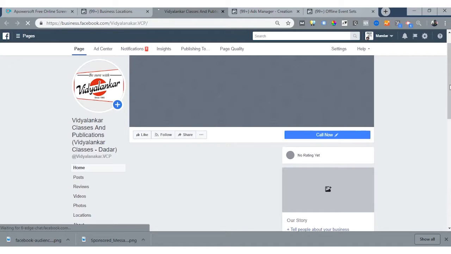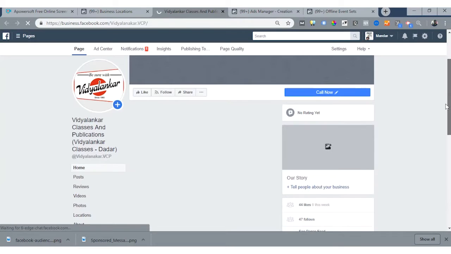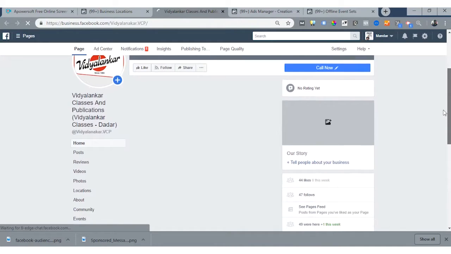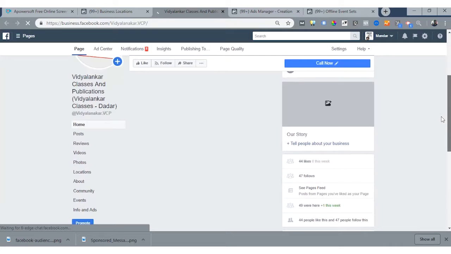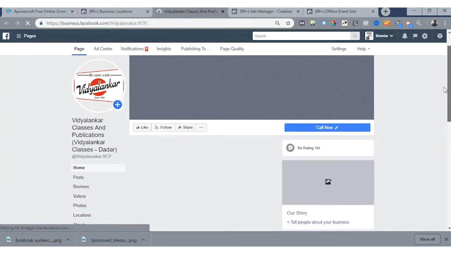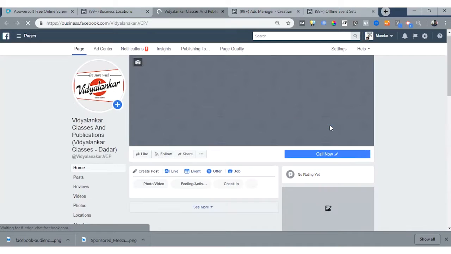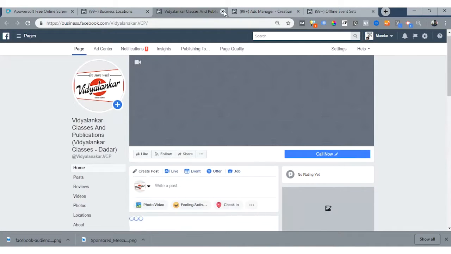This is how the store location appears for users, and you can give more information about the store location. You can put in a cover photo, you can put in a phone number that will drive traffic to that physical store.